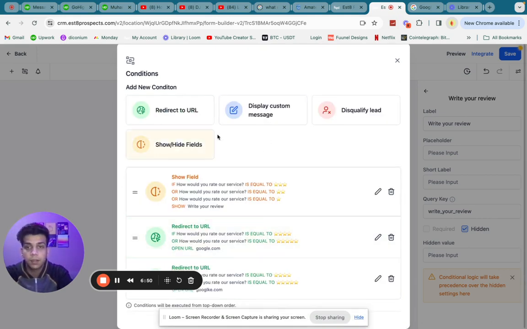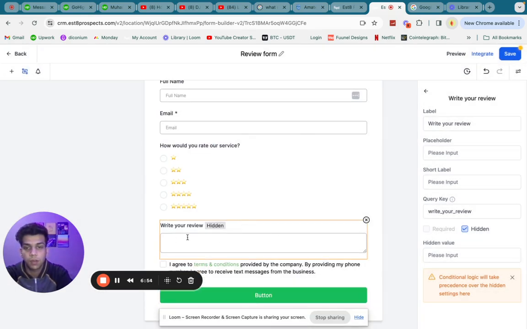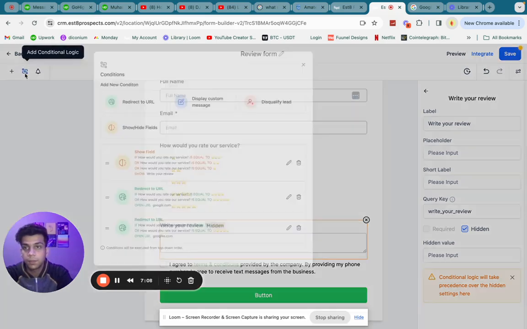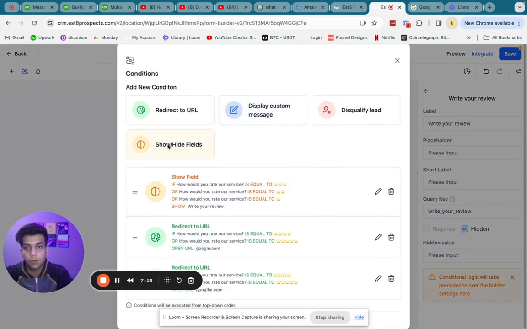Once that is done, you're going to go to this field, which is write your review, which will appear when they choose anything less than 4 stars. You will go to this field and you will make it hidden. Once it is hidden, you will go to the condition logic and go to this option, which is show/hide fields.